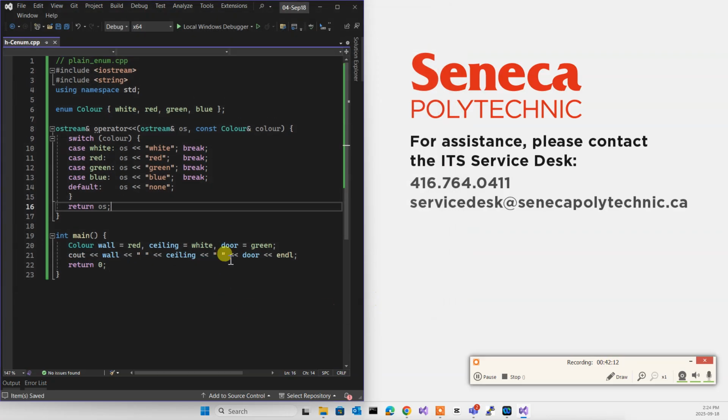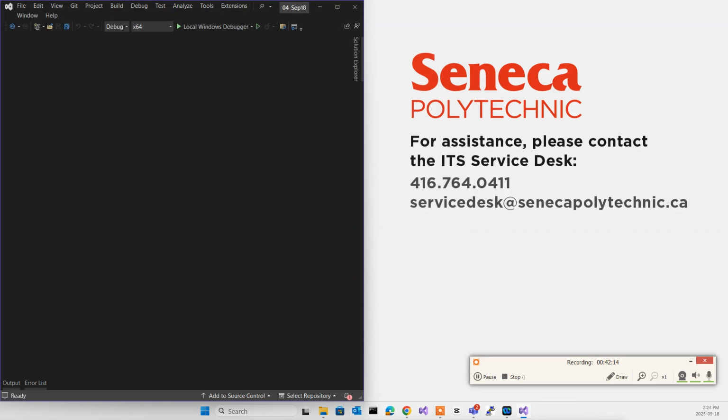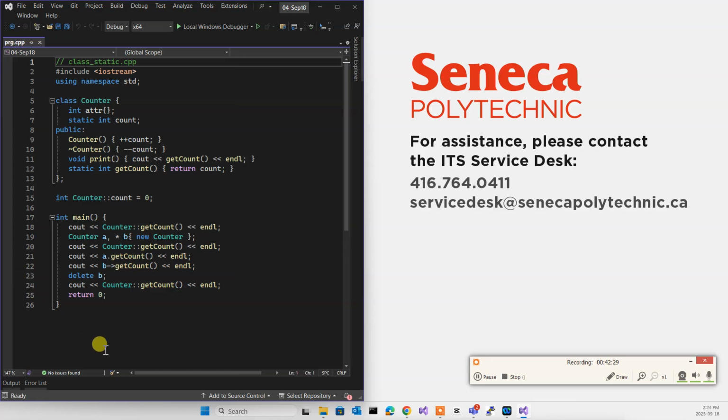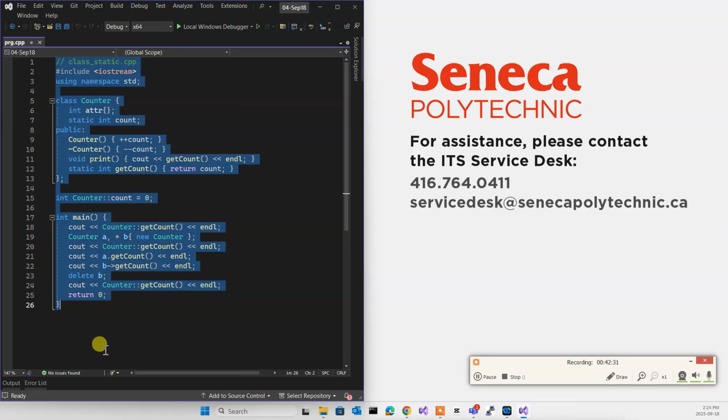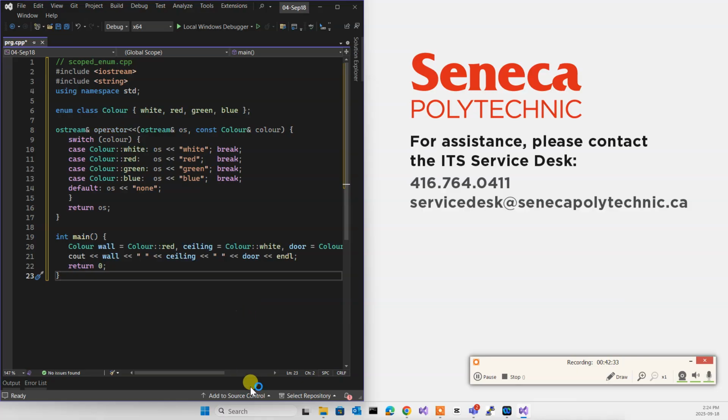Now C++ made it type safe. How did it do it? It made it scoped enum. So scoped enum, what it does, it creates a class. And what it does is make those constant values part of the enum that you are creating. So when you say enum class color, white, red, green, blue, they only have meaning inside the color scope.